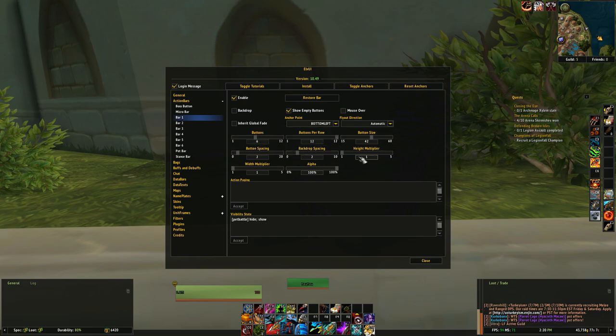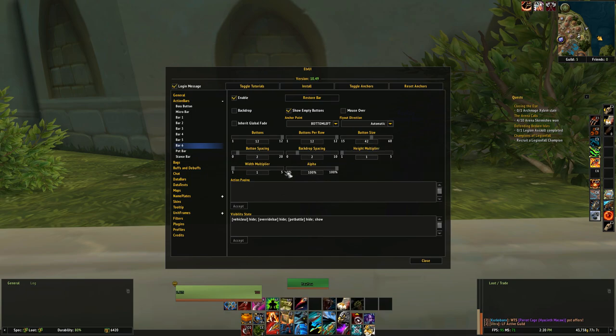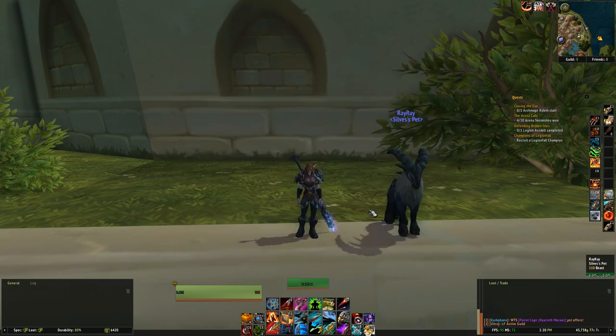Backdrop, it's up to you. So this is how I have it set up. Button size 42, buttons 6, buttons per row doesn't really matter. I guess you can put it to 6, but nothing will change. So I'll do that for bars 2 and 6 now. This is bar 2: 42, buttons 6, and then bar 6, we'll do the exact same thing like before, 42, and buttons 6. So now we have our bars set up the way we like them. Now we just gotta move things around to make sure it doesn't look like this when I'm targeting something.